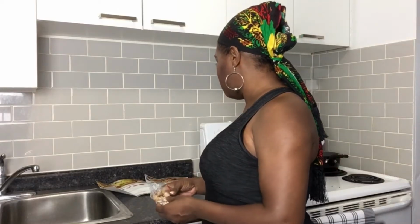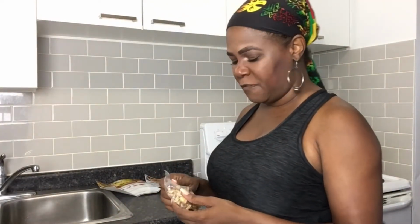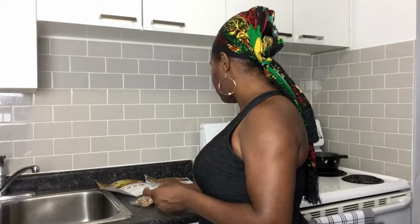You know what's a little bit of a mystery to me? Because I'm looking all over and I don't see this thing. I don't know if this is just a little snack from Grenada. I'm guessing it's peanut brittle. I don't eat peanuts. I don't like the taste of peanuts. I'm sure it tastes good. That's a cute gesture to put a treat inside the bag. That's really good. I like that.